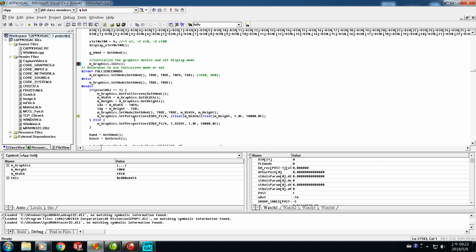This API sets the perspective functions. So with Microsoft's functions, the API, we can save plenty of time writing those perspective functions by ourselves. Okay, then the clipping, the viewport, the window, to this moment.